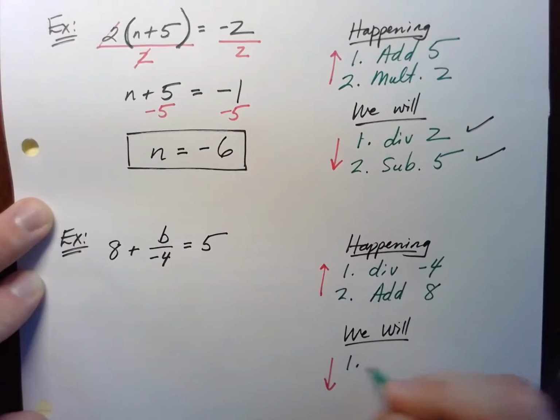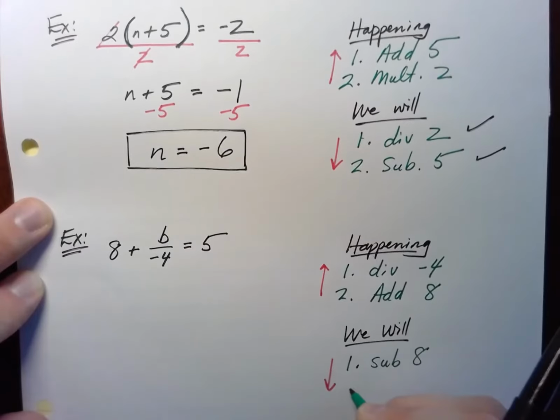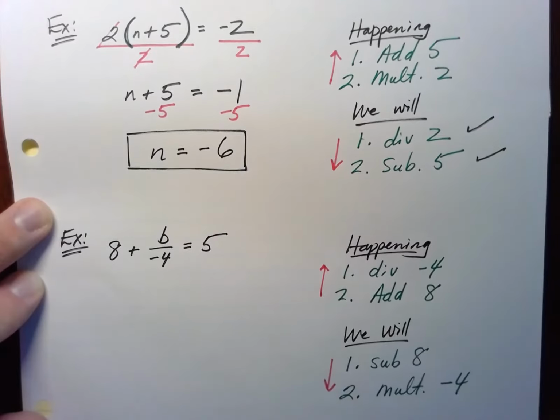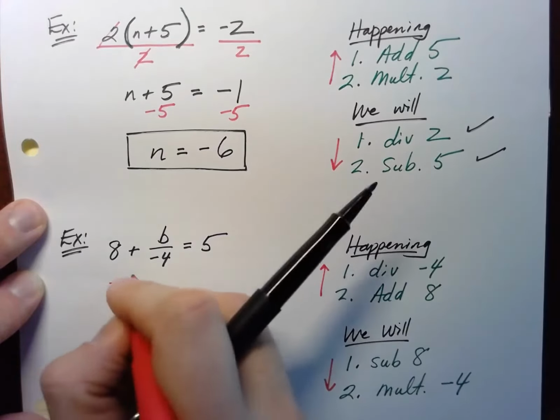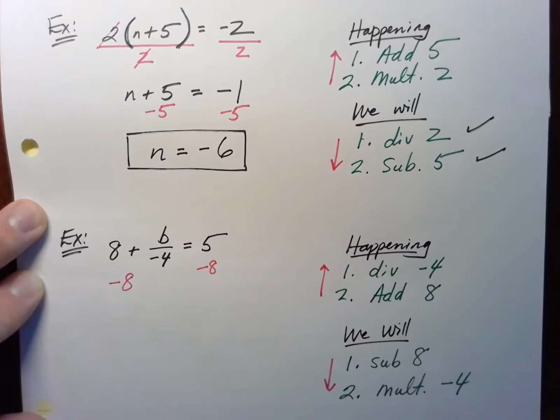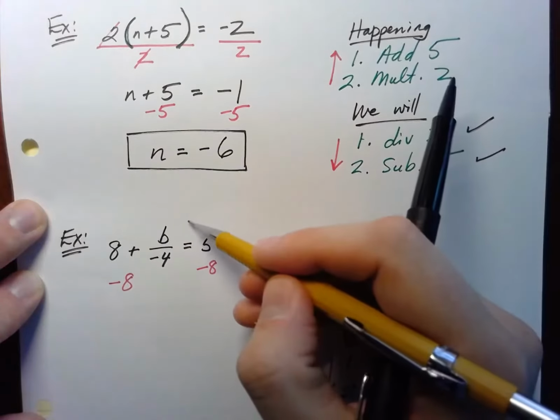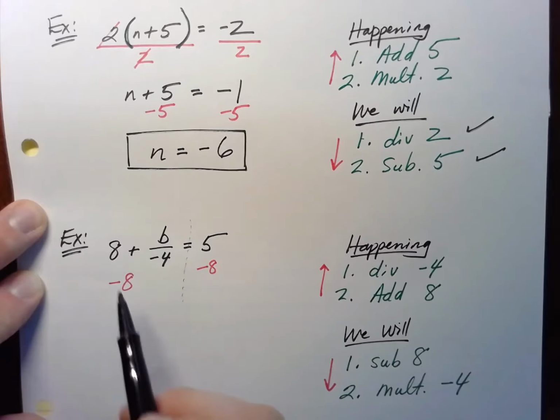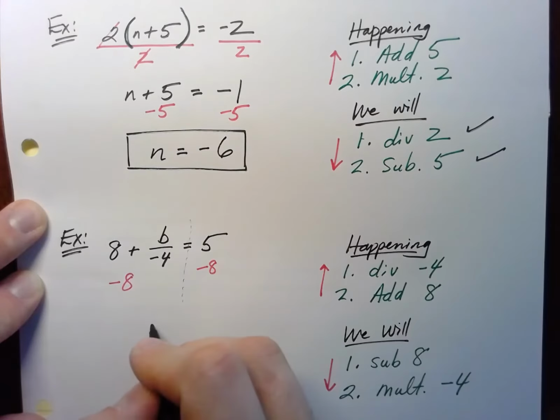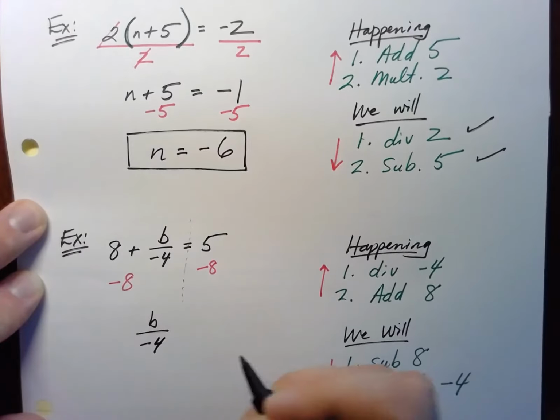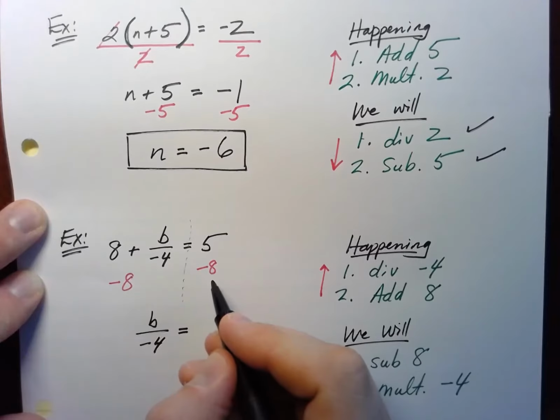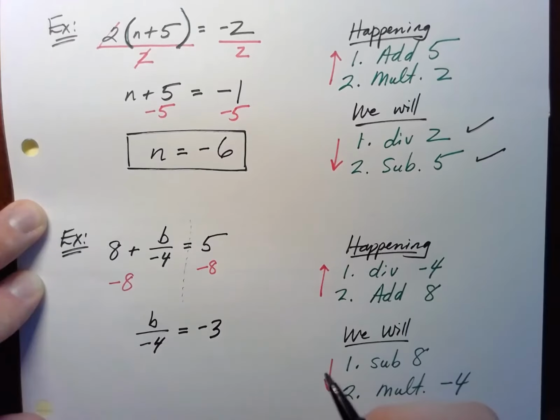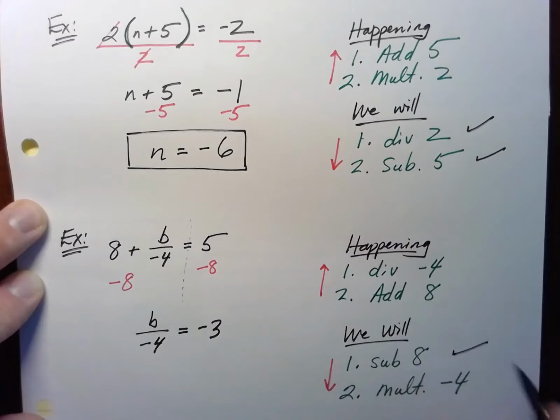So the first thing we're going to do is subtract 8 and then multiply by negative 4. Okay, so let's do it. So we're subtracting 8. We're going to subtract 8 and subtract 8. And again, don't lose track of the equal sign right here. It's just coming down like that, and that's my little tipping point. So the 8 minus 8 goes away, and I'm left with that. And then over here, 5 minus 8 leaves me with a minus 3. So I've done that step.